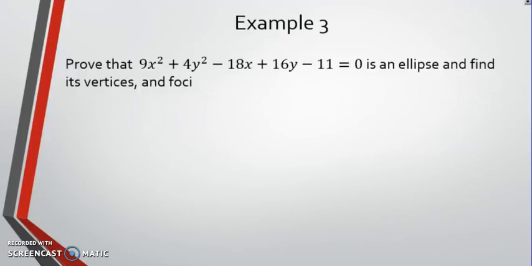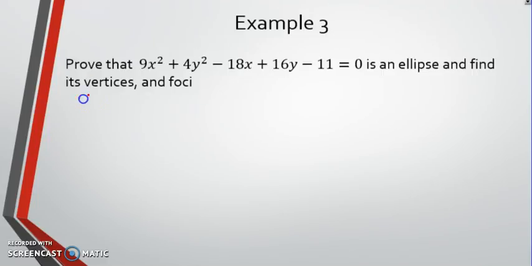Okay, for this last example, you aren't going to see any of these on the MyMathLab assignment when we come back to class, but it is very likely that we'll have some of these on the test, so I want to make sure that we get to look at them quickly now. This is going to be similar to what we did with the circle and the parabola, where we're given an equation, we have no idea what shape it is, we want to try and use completing the square to set up what shape it is.